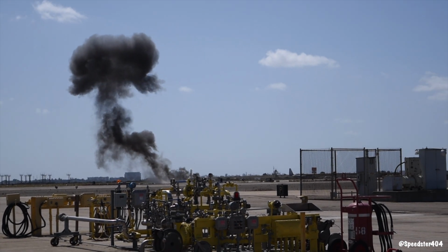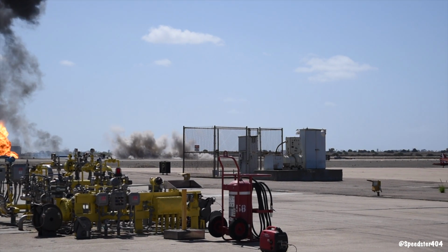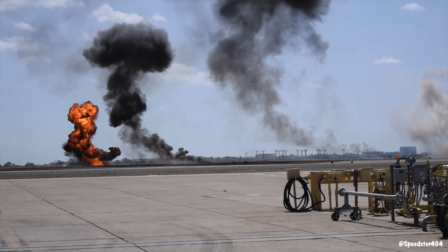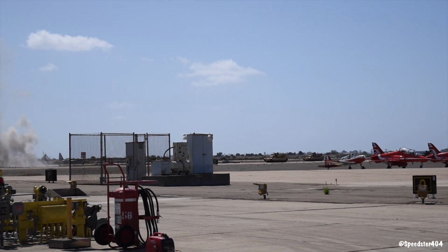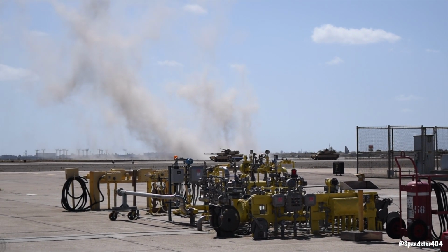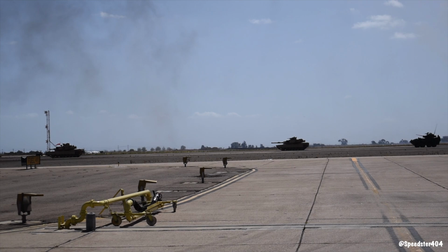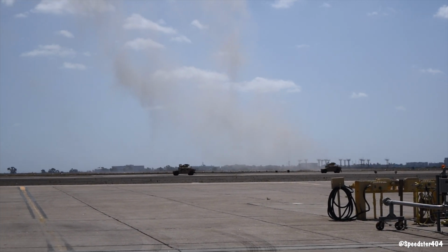With the ability to run main battle tank at reach speeds of nearly 60 miles per hour. Advanced fire control systems. They're able to aim those guns and put them on target exactly where they need them to be. Begins to come down to perhaps just a lull in the background. You can hear it just sort of fading off.